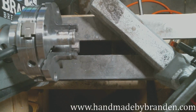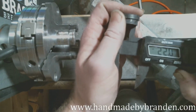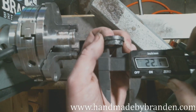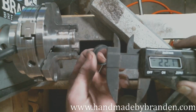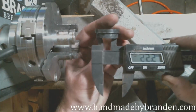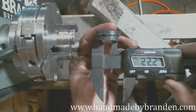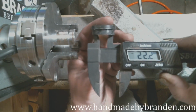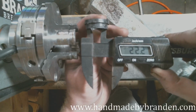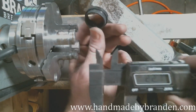Is that right? Let me double check my measurements here. 22.1, okay. And I need to go to 22.6. So I'll sand out that last half millimeter. Fun fact, there is a 0.4 millimeter difference between a whole size and a half size. So 13 is a 22.2, 13 and a half is 22.6 inside diameter. So right now I'm at a perfect size 13. So I need to go just a little bit wider on the inside. But again, sandpaper is going to handle that.